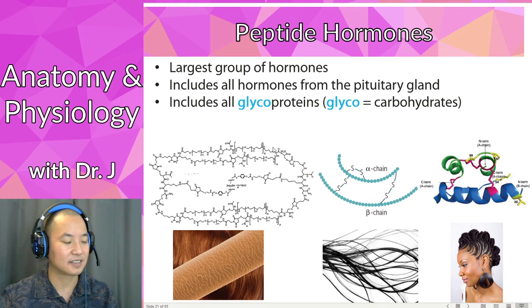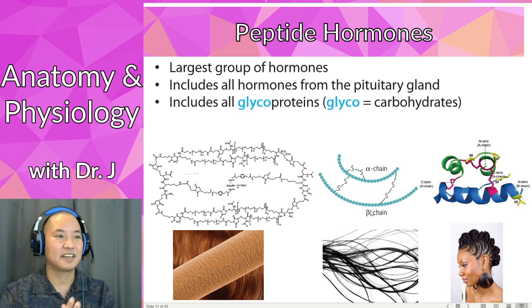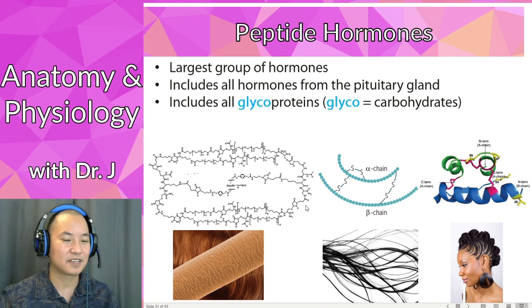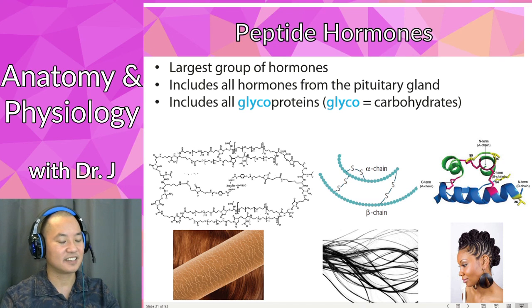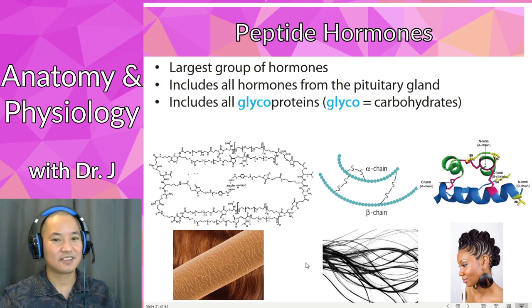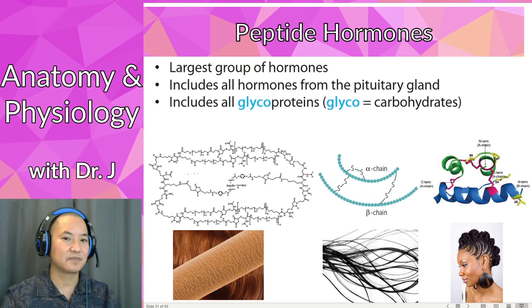Now, this is what I'm getting at here. I'm not going to expect you to draw out this entire structure, or draw the structure of tyrosine and tryptophan or any of the chemical structures of the hormones. But I want you to be able to recognize at a glance what these hormones look like. Peptide hormones are some sort of long chain, or if you see a 3D structure like this, it's probably depicting a peptide hormone. Again, they're all insulin, just different ways of looking at it. But what do they have in common in all insulin? A long chain of amino acids linked together via peptide bonds.